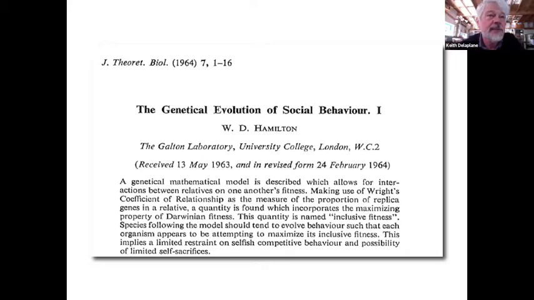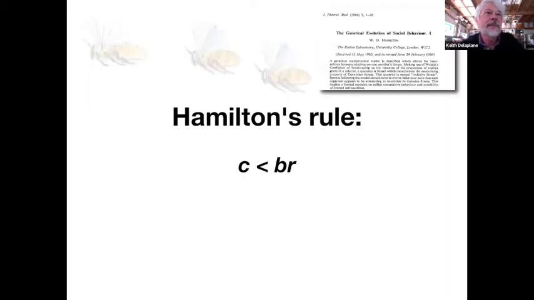And I'm going to show it to you because every one of you can understand it. And it may be something that comes up in a dinner table conversation someday, and you'll really impress your listeners. It's called Hamilton's rule. And here it is. Hamilton said in 1964 that altruism can evolve in a population if the following conditions are met. If the cost, that's the letter C, if the cost of the altruistic behavior is less than the benefit to the recipient times their shared relatedness.